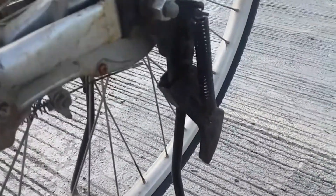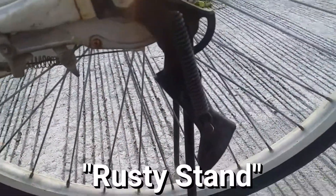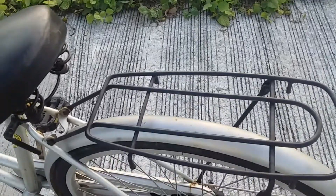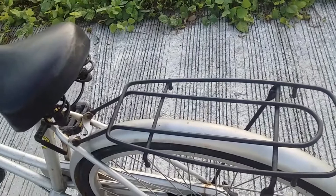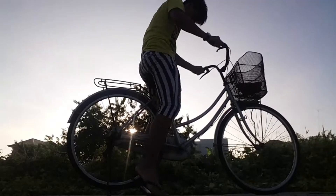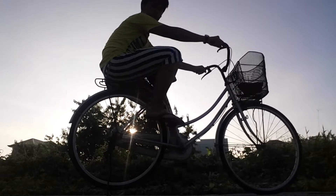Check this out — this is the stand. Or should I say, the rusty stand. It also got an extra seat. So when you got a relationship or something, he or she is going to sit here. But I don't have that, so I just use it like this. Now it's a big bike.